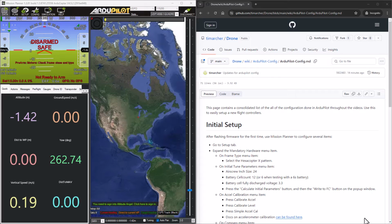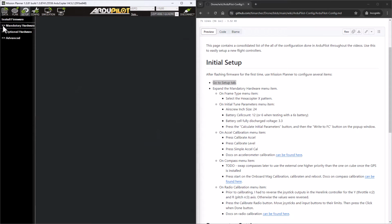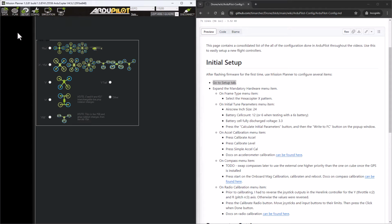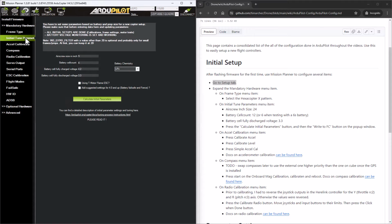So in ArduPilot, I'm just going to follow these instructions here from the wiki that I wrote up. I'm going to go to the Setup tab. And on the Setup tab, there's this mandatory hardware section. I'm going to click it, and the first item that we've got to go through is the frame type. It's currently set as undefined. We're going to pick the Hexacopter pattern here. So I'm going to click that, and I want it to be the X pattern. So I'm going to click this second one on the X line here. So we've got that. And then I want to jump to the initial tune parameter settings.